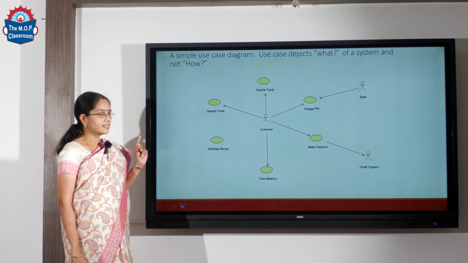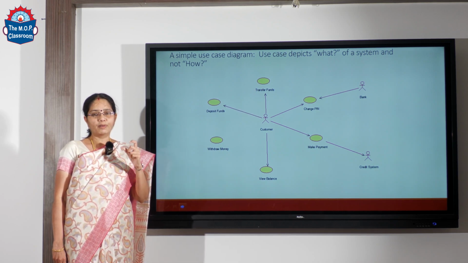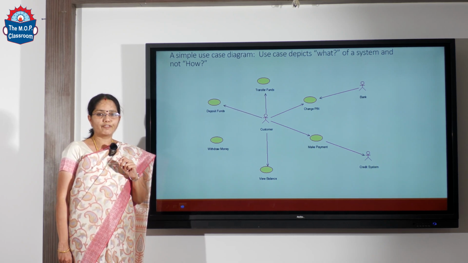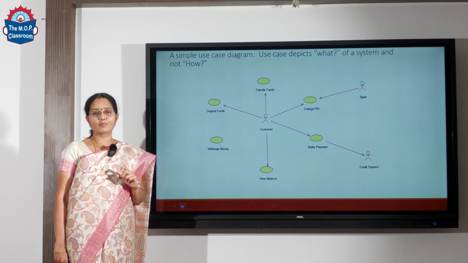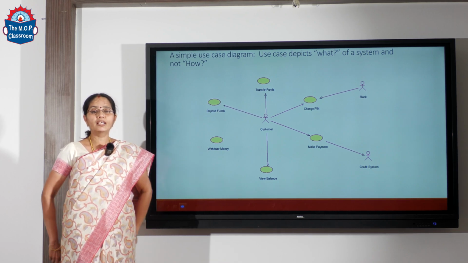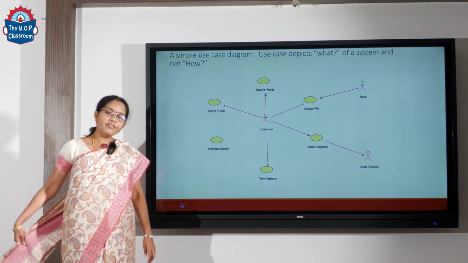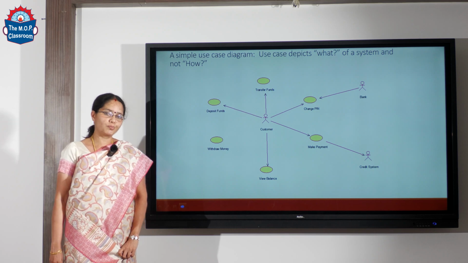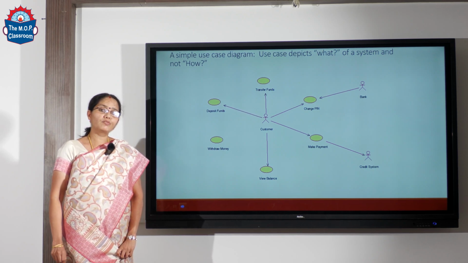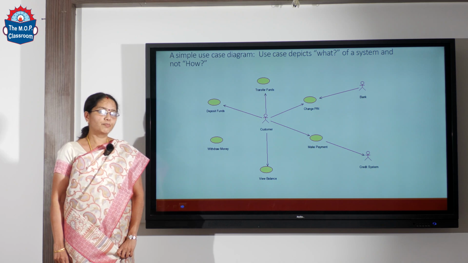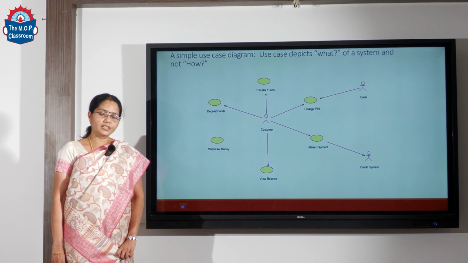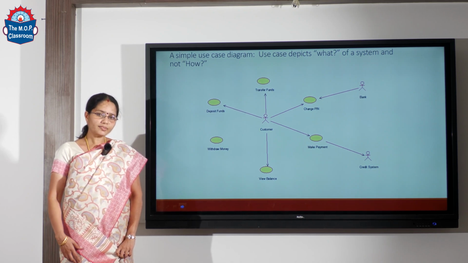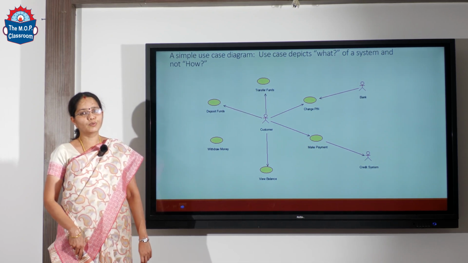And one needs to understand that if you want to identify a particular functionality as a use case, then it should have a set of tasks to be performed, not a single task. Then only we consider that as a use case. And every use case has a set of preconditions to be followed and post-conditions to be satisfied. And also every use case will have a normal flow and an abnormal flow. Now all these specifications will be helping the developers when they write the code. That's the reason why we develop this use case diagram.